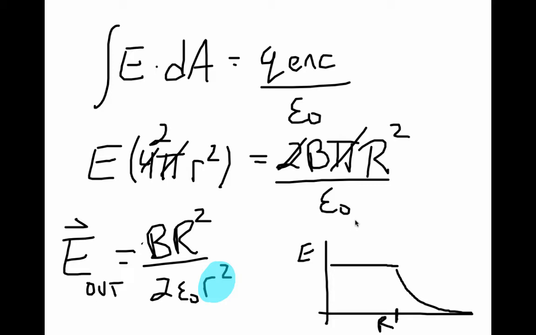So all things do look like point charges when you get far enough away, or if they're spherically shaped, we can treat them as point charges. But in terms of the charge density, you don't necessarily say it's kq over r squared. So this is the electric field outside. We calculated the electric field inside, nice and constant until you get to the radius, and then it dies off.